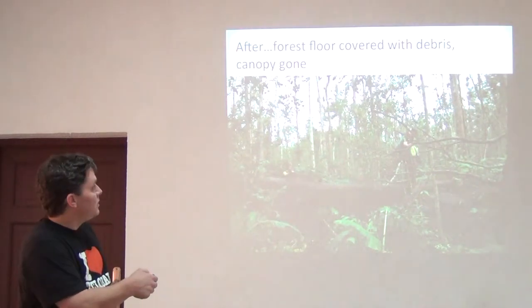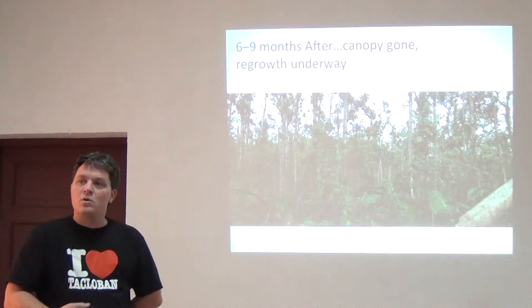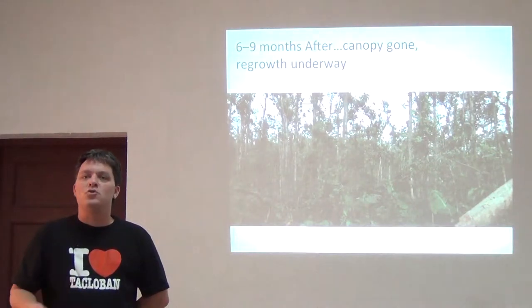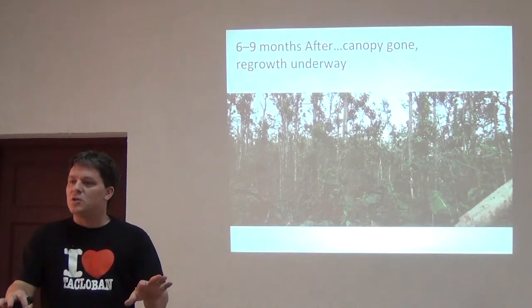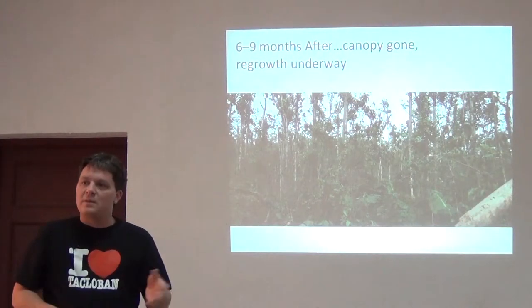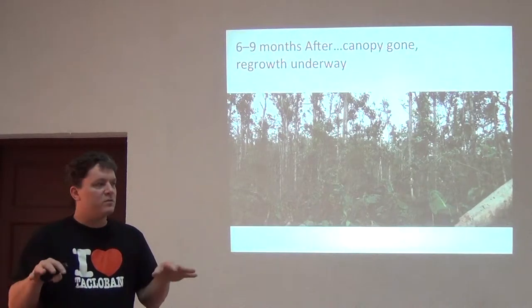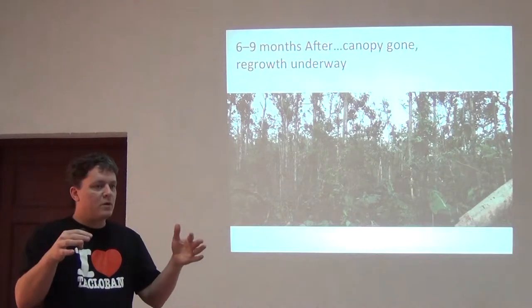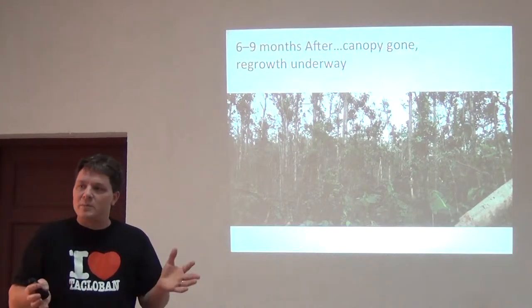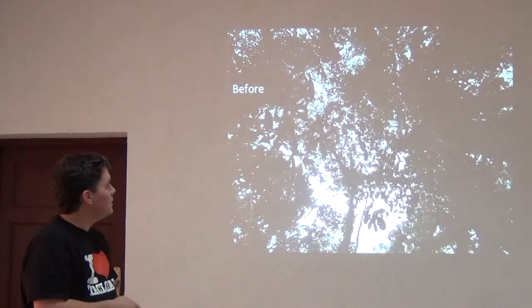But the canopy is gone. If you look at these pictures, the sky is all open white. These areas that were really cool and wet are now hot and dry at the same times of year because all that solar radiation is now reaching the forest floor. We would anticipate that would impact everything all the way up the food chain — from all the insects and invertebrates, to the things that eat them, the birds, the predators, the plant composition, the herbivores. Everything ought to be impacted in very interesting ways.